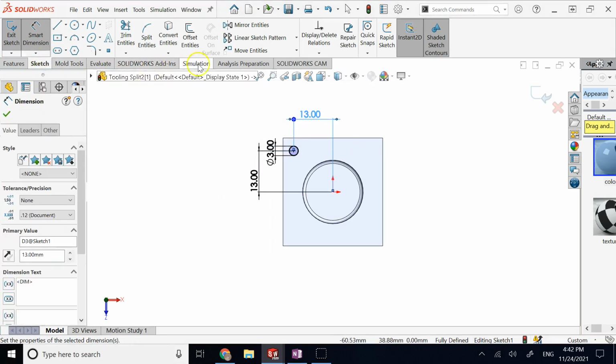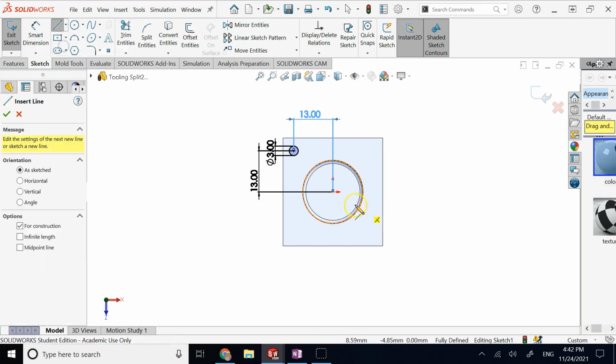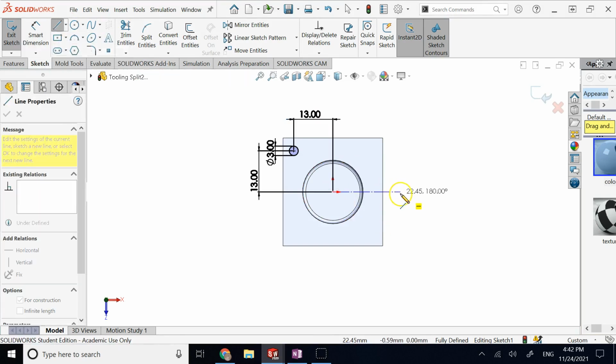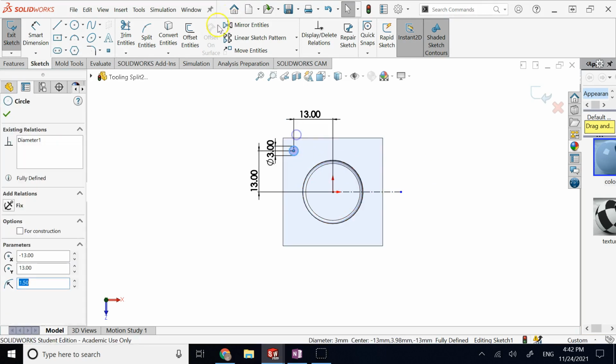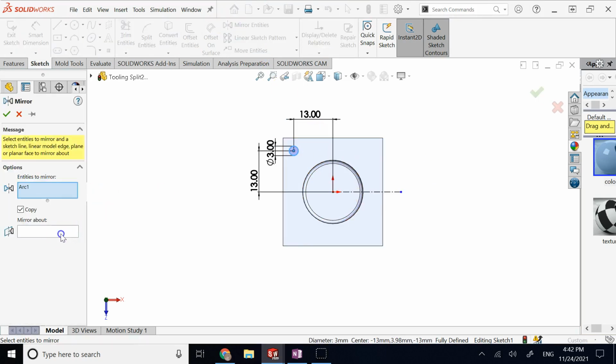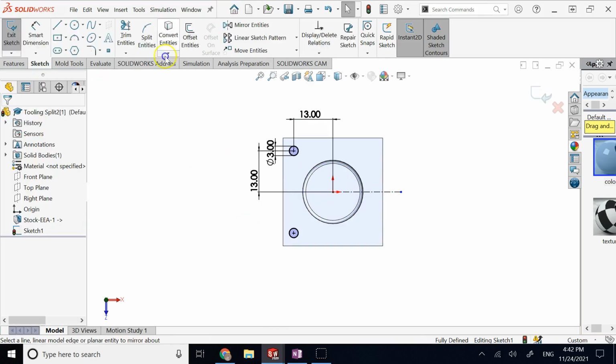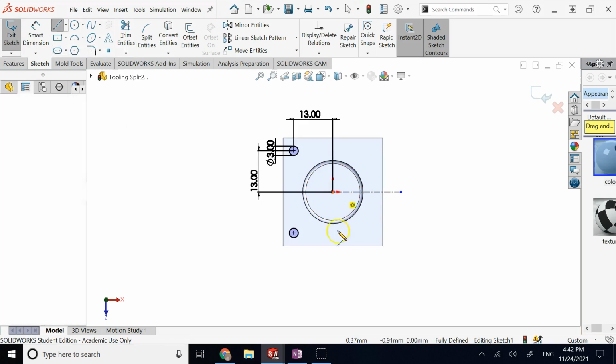And now what I need to do is to mirror that. So I can choose this and then mirror it with respect to this axis to get here, and then I also need another mirror, or I can use a pattern.